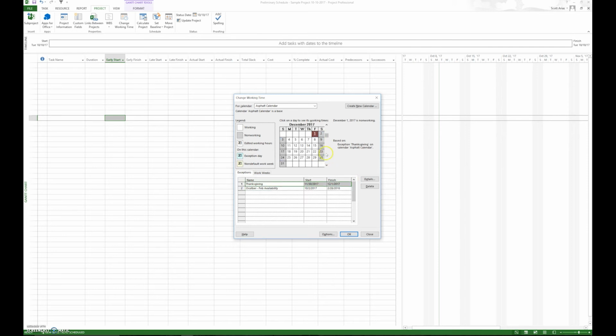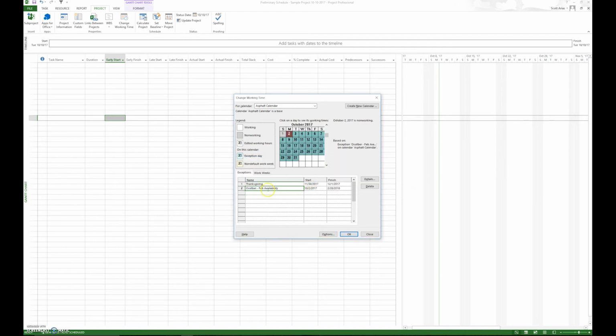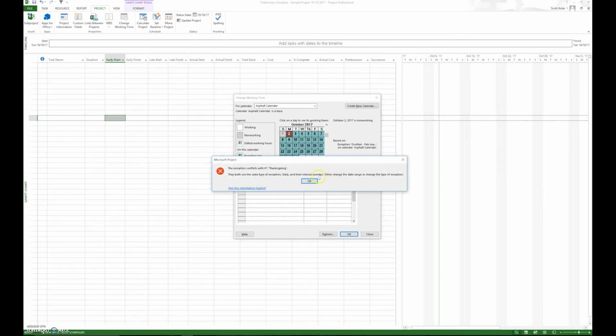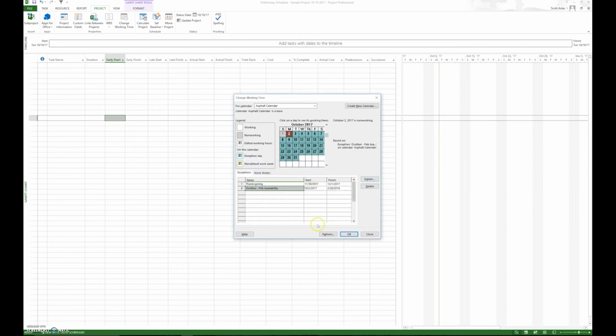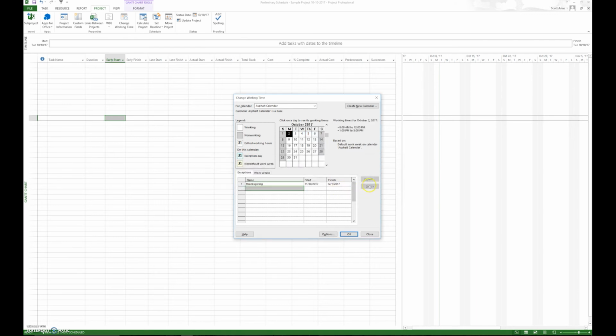Okay. So because there's an overlap of holidays there, we have to delete this one exception, and it's giving me a hard time. So we delete that one exception, and then we just say availability.